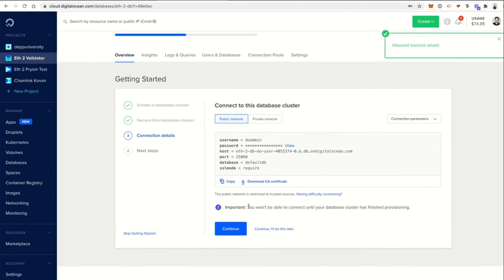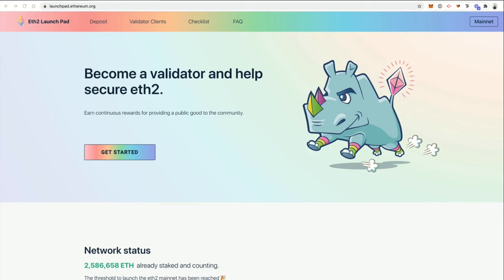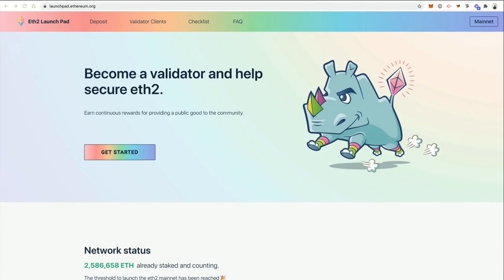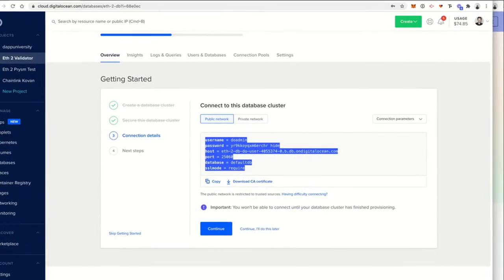Okay, and then you want to take these connection details and take them offline. All right, I'm actually going to do this right now. I'm going to show my password. I'm going to copy them and put them in a basically a text document. I'm not going to save it, okay? But I'm going to basically put them in a text document. I just cleared out my password, but I'm going to do it like this and have it for safekeeping because we're going to use those credentials here in a minute, okay? So make sure you save those.